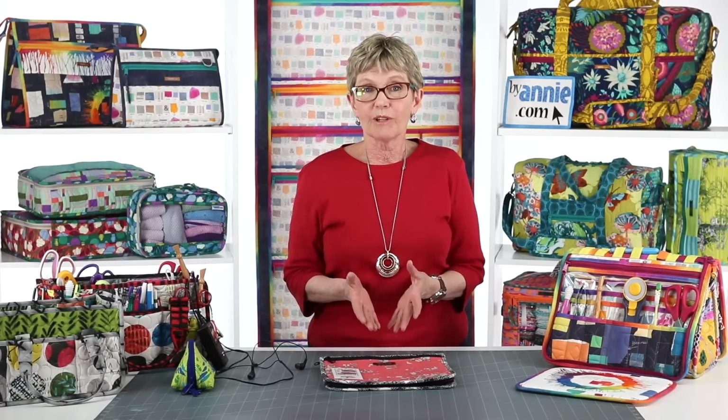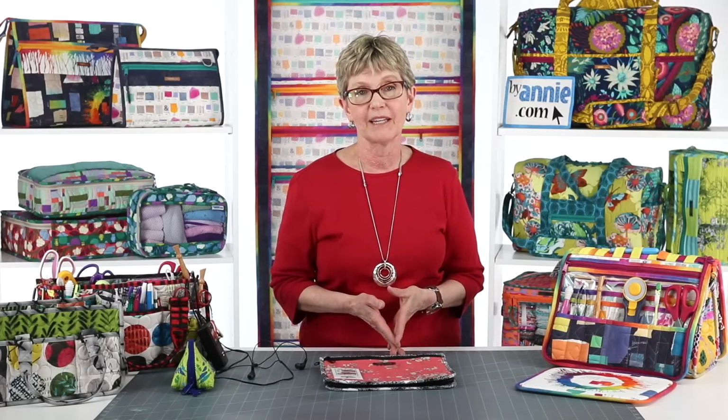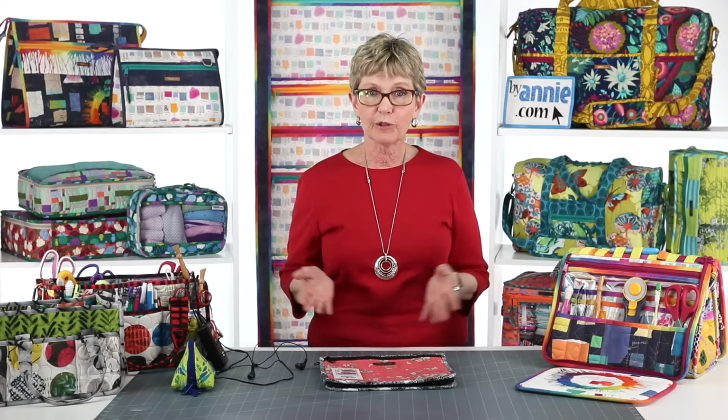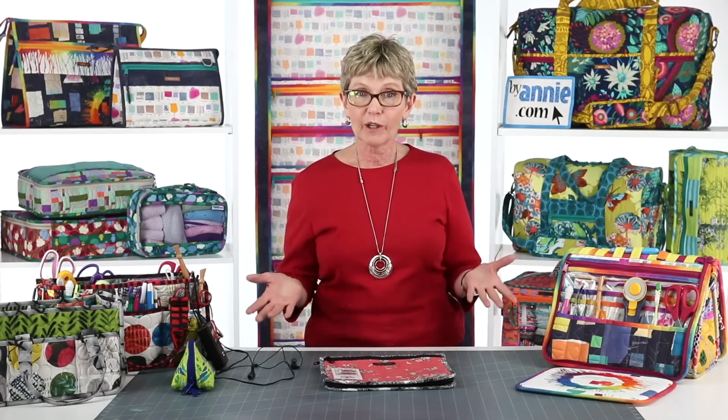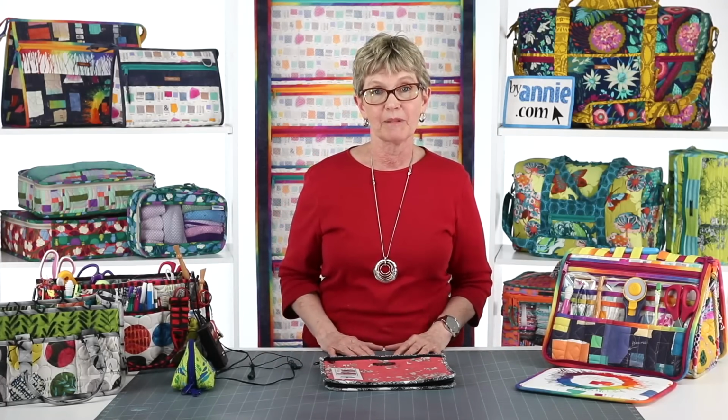And remember that many local quilt shops offer Longarm services, or if they don't, they will probably have a list of local Longarm quilters that they can recommend to you. And remember too to ask for any patterns and supplies that we talked about today, such as Soft and Stable, at your local quilt shop. If they don't have them, they can certainly get them either from us or from their favorite distributor. Local quilt shops are the lifeblood of your sewing community, and we really all need to do everything we can to keep them strong and in business.